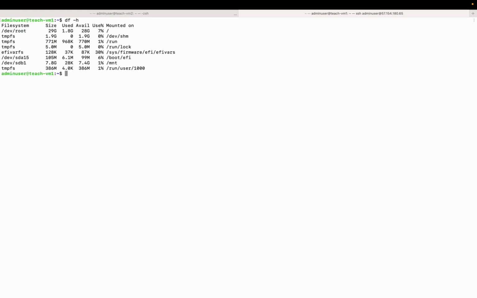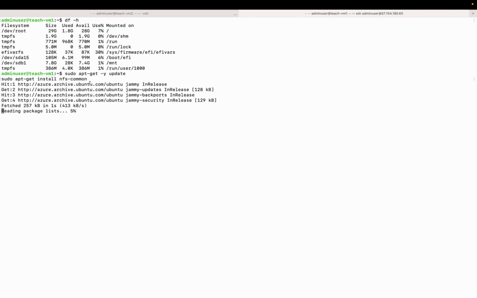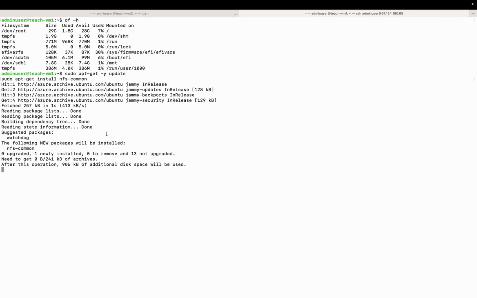Before I paste this command, let me show you the outcome of the df -h command to view the file system. You can see there is no NFS file share mounted here already, and that is what we're trying to do. So I'll paste the first command here to update the package manager and install the NFS common tool for us.